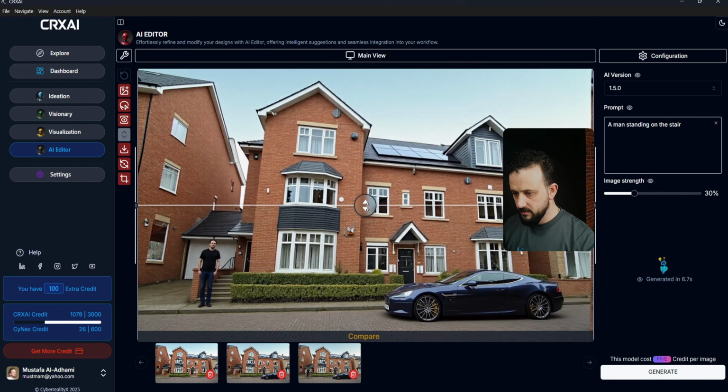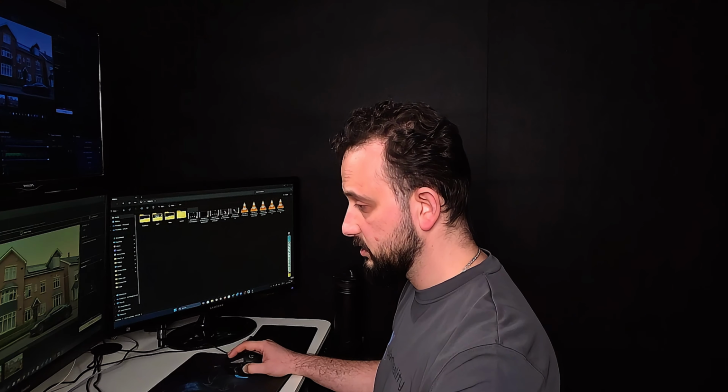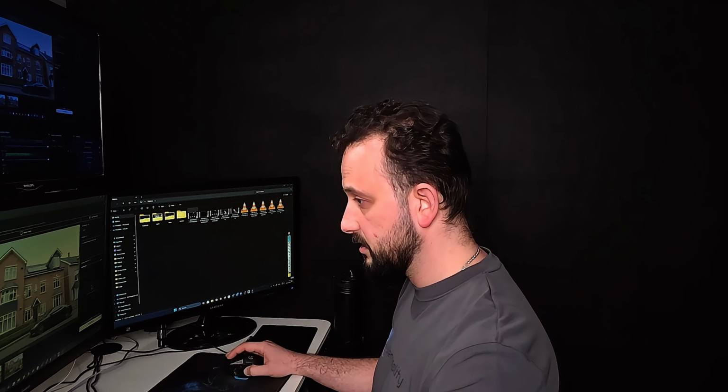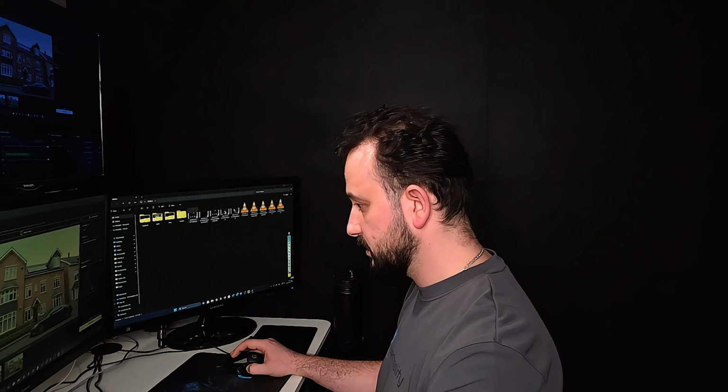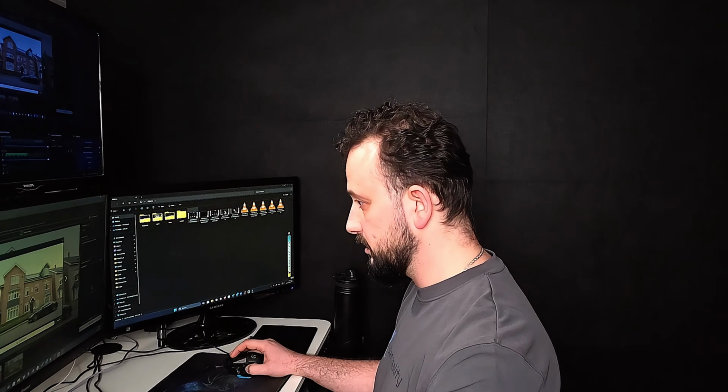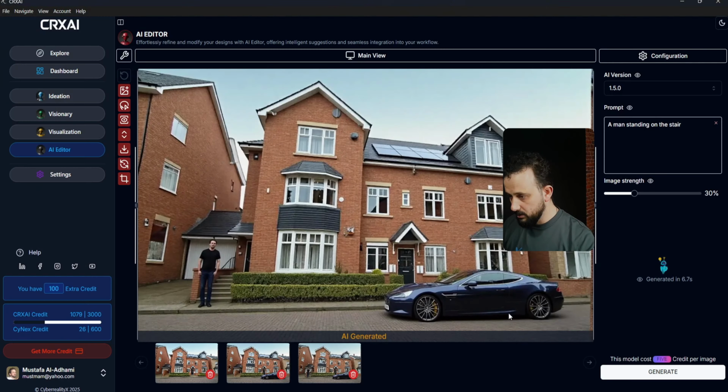Right. Actually, I like the one that is generated now better than the old one. Yeah. Nice. That's really nice. It's changed a few things, but I think the generated one looks much better than the old one. Right. So just go back, download this, and I'm also going to select it and use it as my base image. So let's start to do something else.